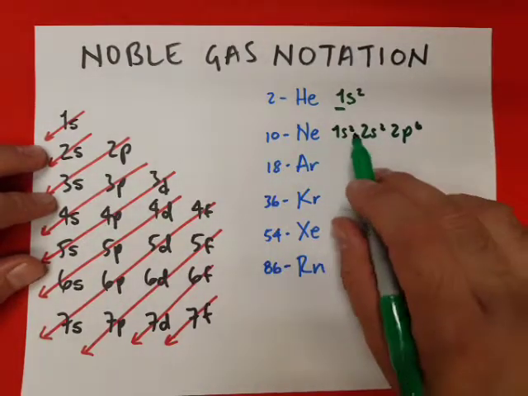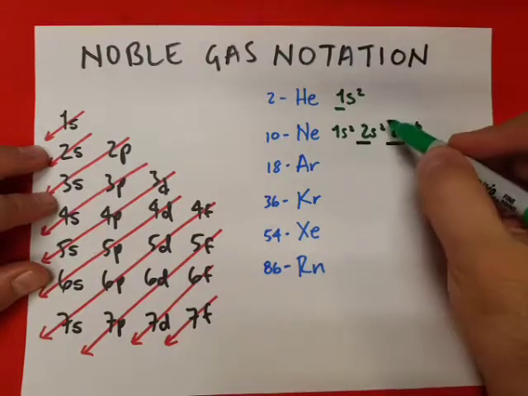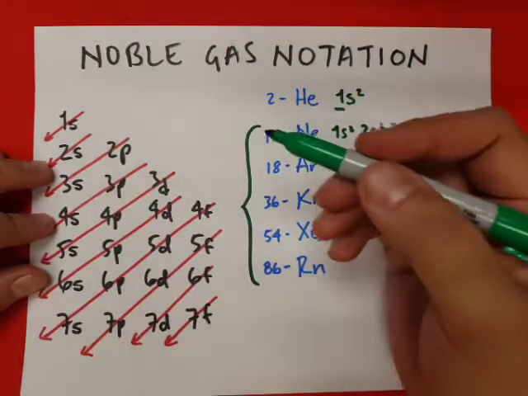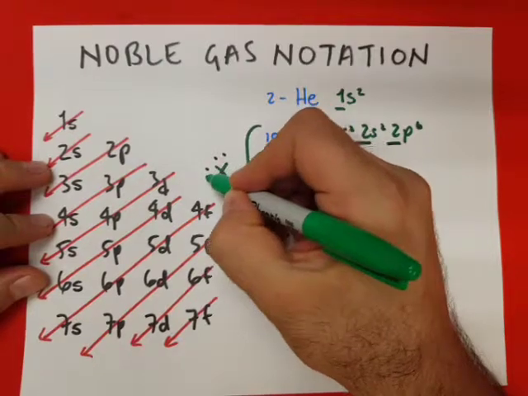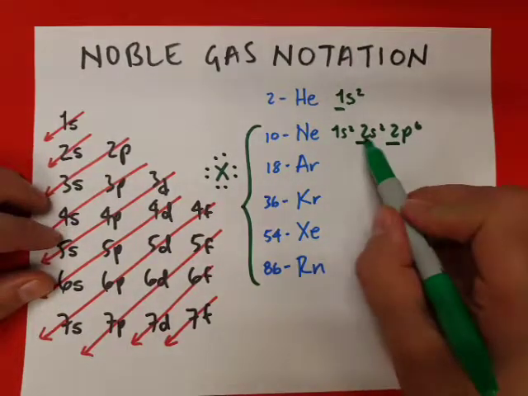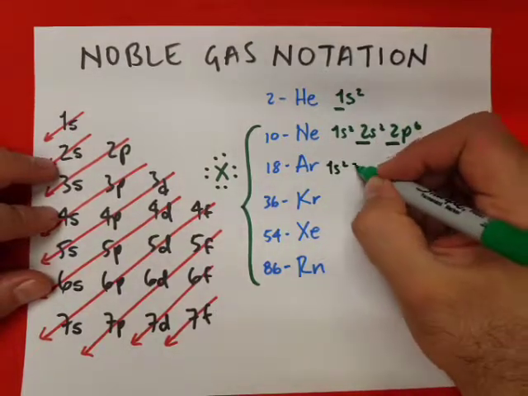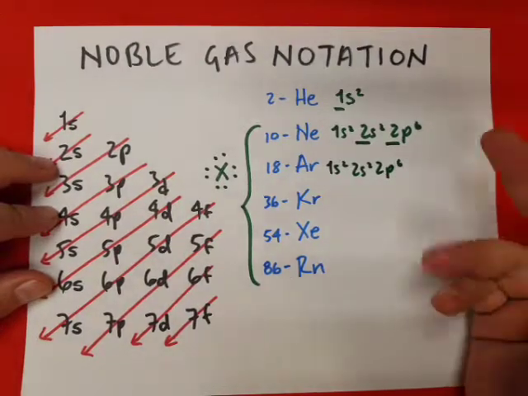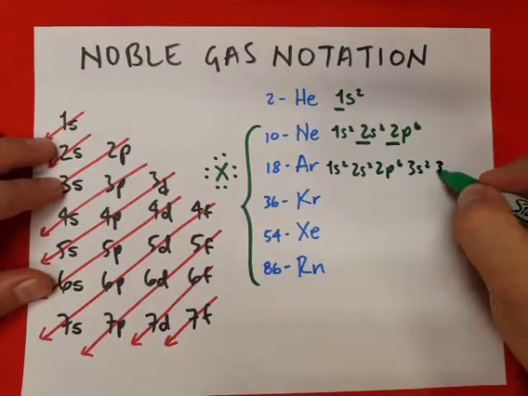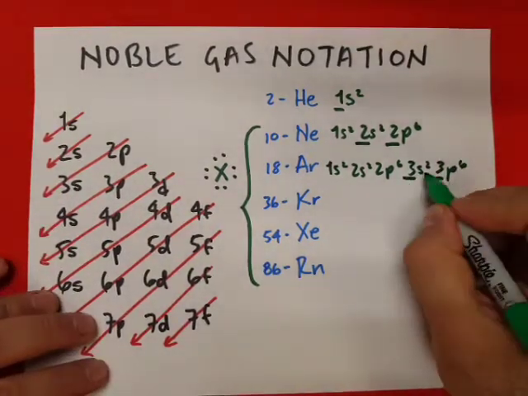So again, it doesn't want any more electrons in its highest energy level, which is 2. It already has a total of 8 electrons. So, with the exception of helium, these five noble gases are going to want to complete that octet, completing the octet rule, of 8 electrons in its outermost shell. How do we know it's the outermost shell? Because it's the one with the highest main level or shell number. If we continue filling out this, we have 1s² 2s² 2p⁶, we have 10 electrons, and then we continue with 3s², that's 12, and we continue with 3p⁶ for a total of 18. And once again, we have the highest shell with 8 electrons.